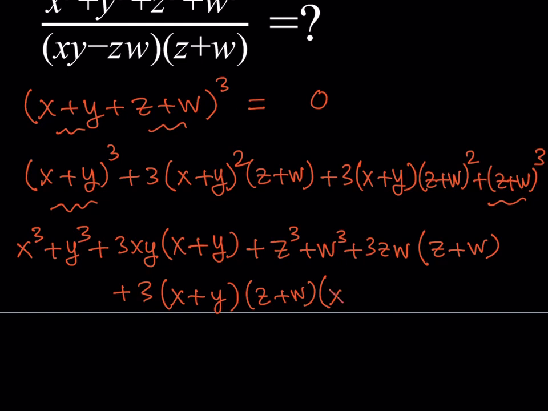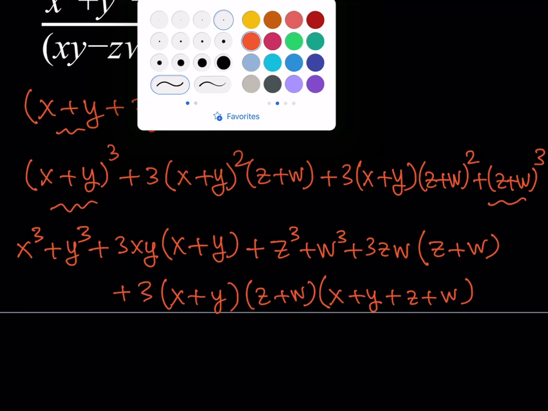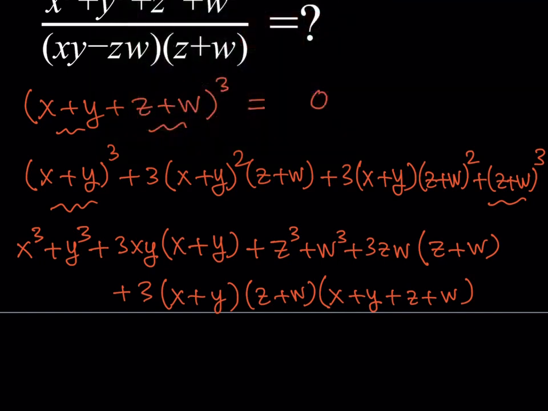So it's going to look like this: (x + y) plus (z + w). Now, why did I say this is fun? Because look at that: x + y + z + w is equal to what? Zero. It's been given, and we use that fact here too. So this is equal to zero. Therefore, the whole product - that's the power of zero - the whole thing disappears. And we know that this is equal to zero.